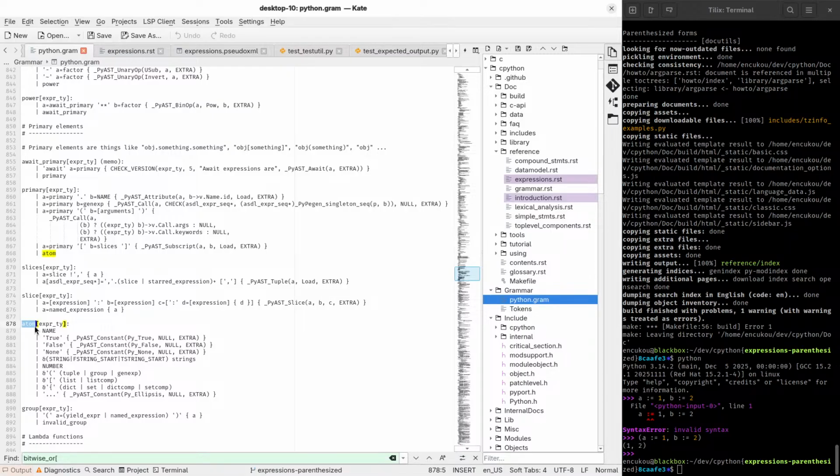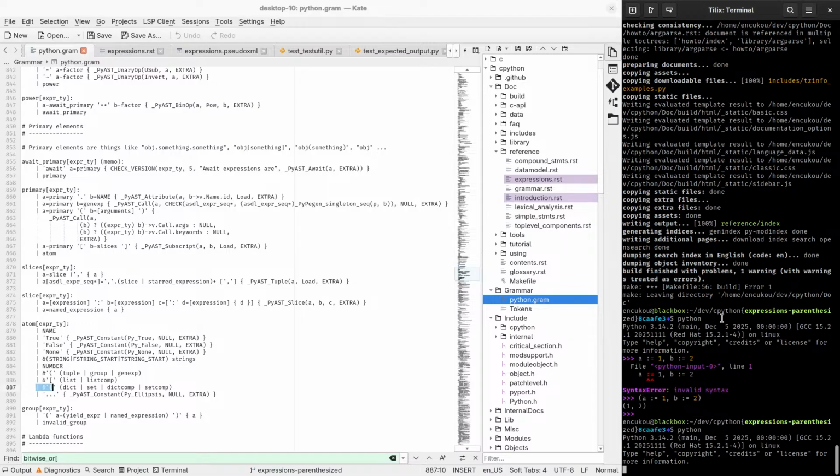Atom can be name, true, false, none, strings, numbers, stuff starting with parentheses. I don't see the comma anywhere.